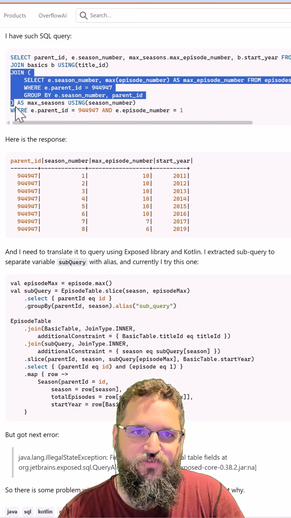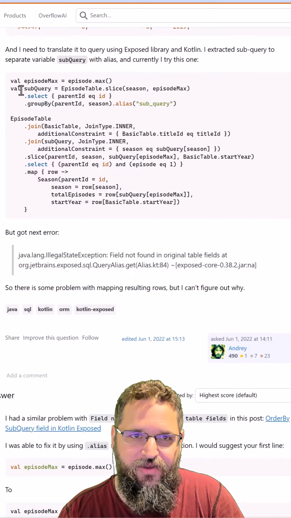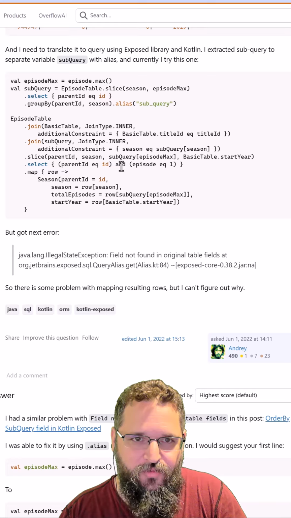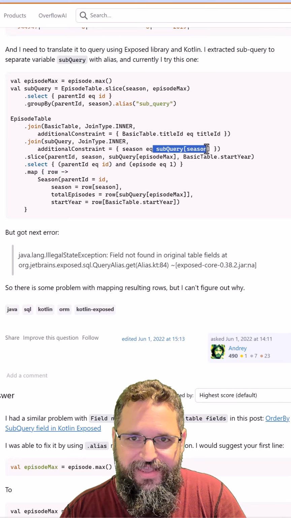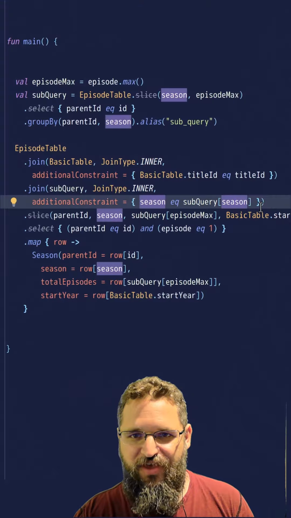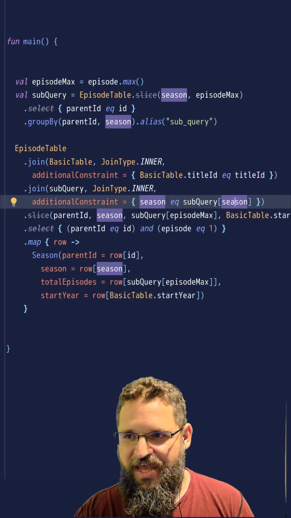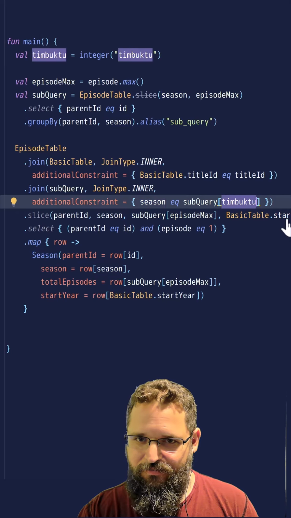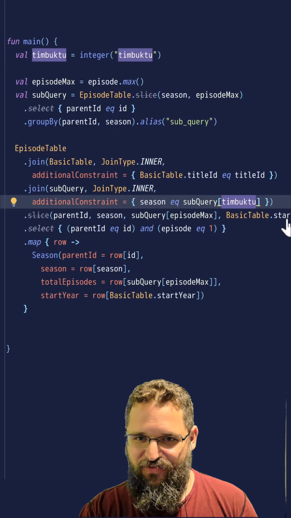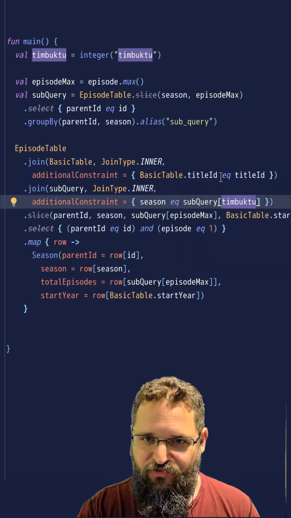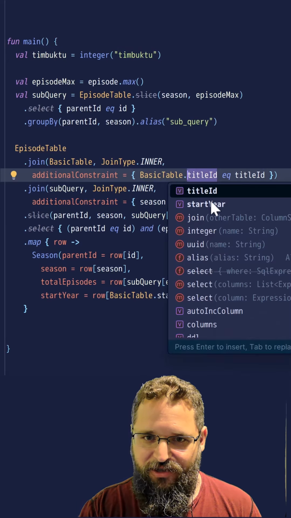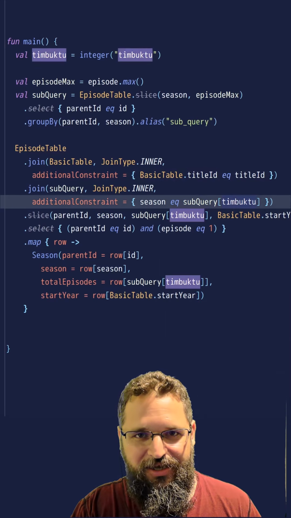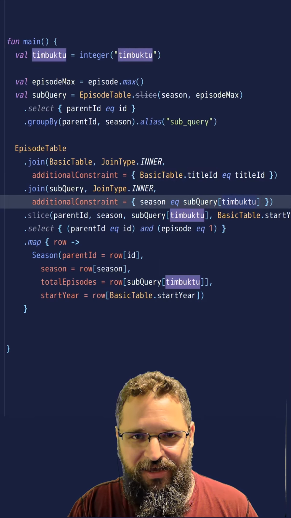You've got this join, and you've got this join that has this inner subselect. Let's have a look at what happens here. You've got this subquery here, but this subquery is not actually a typed thing when we join it up to the actual query, right? This thing right here, this is not a field selector. This thing over here technically could be anything, right? If we had a column called Timbuktu, we could have a column called Timbuktu in here, and it wouldn't know that this isn't a column that actually exists. This is not a row selector, like this thing here that actually has a list of columns that we know exists. Let's have a look at how this plays out in ExoQuery.